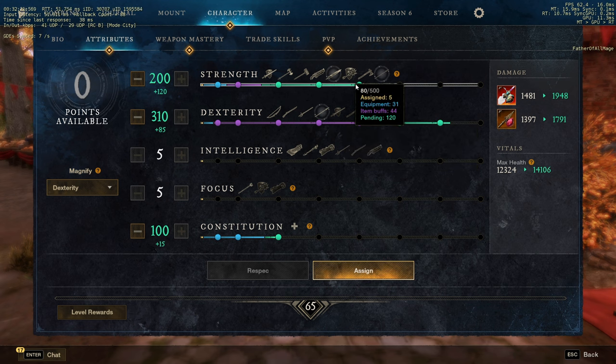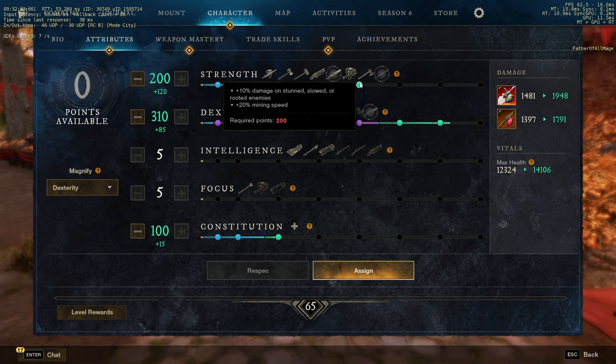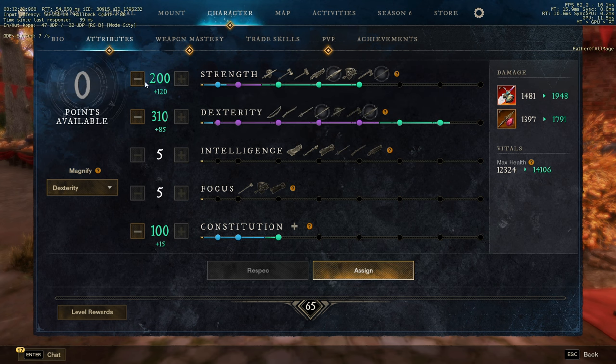And yeah, when you think about it, and stunned, slowed, rooted the enemy. So when you think about it, this is pretty obvious that you should go with more empower, or if you go with spear and rapier, just like this.